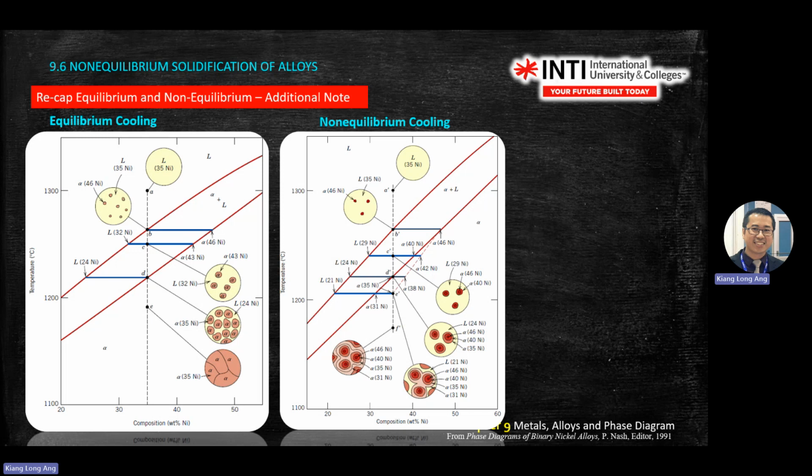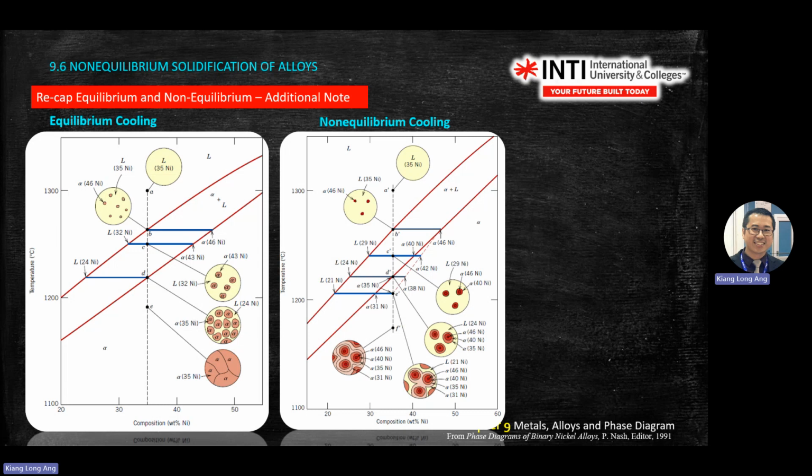You should write alpha bracket 46% nickel. How do you know 46? You draw a line at this same temperature and go and touch the solid line. Then drop down, you'll get 46%. Okay. So this is 46% nickel. Then you further drop to point C. It becomes bigger and bigger because this one grows already and as the temperature drops the chicken pox becomes bigger and bigger. But for the percentage, you have to draw at this temperature, draw one line, go and see what is the solid concentration. 43. So you get 43% nickel alpha.